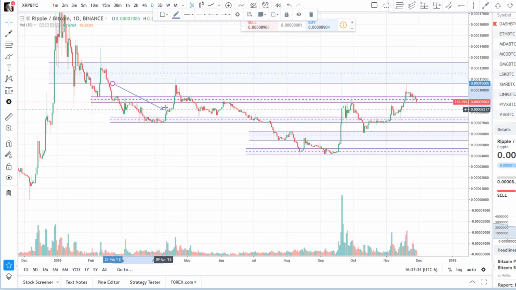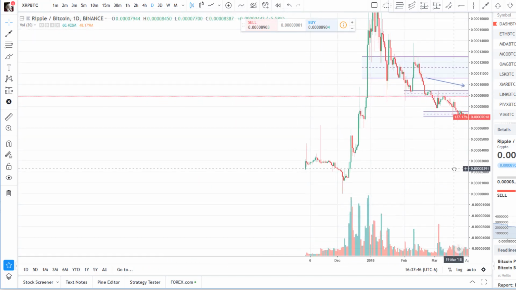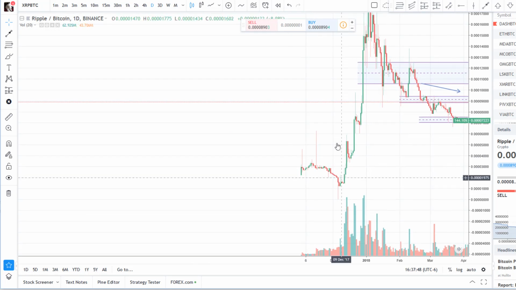From there, it blew past and then got rejected in this value channel here. Went down and it traded in this channel of value. Keep in mind, if you were just looking at the chart from this perspective, these are the value channels you would have drawn. You'd have these value channels because price spent some time in this value of uncertainty.